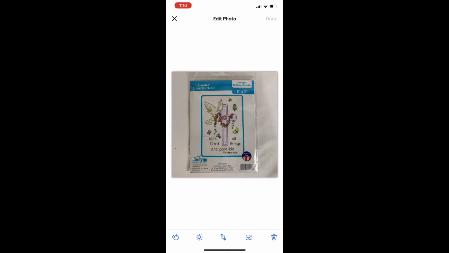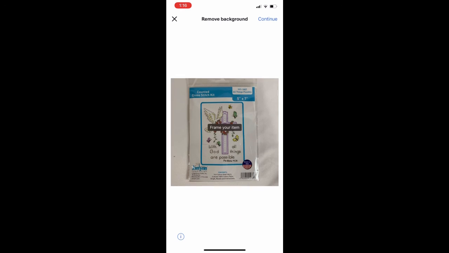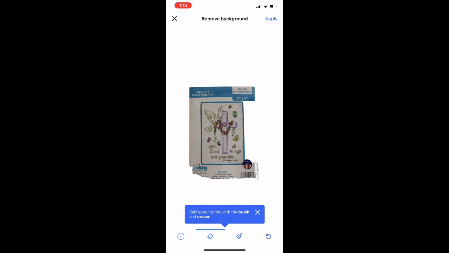There's a photo editing software here that when you click on your photo, down at the bottom, the fourth one over, if you click on that, it'll remove the background on your image. It is hard when you have a lot of white in your original product photo, because sometimes it removes too much. I'm just going to play with this paint just so you can kind of see what it does.